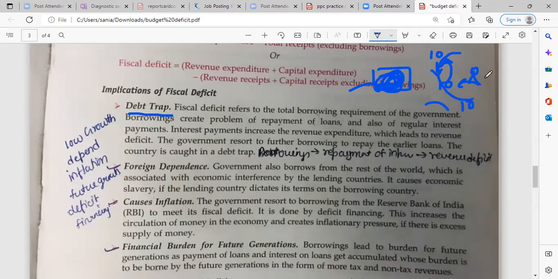See, this is a cycle going on, right? And I am trapped. For paying the money, I have to take money from someone else. For paying that person's money, I have to take money from someone else again. This is a trap. Okay, so why did this happen? When we have a fiscal deficit, of course deficit is always a bad point, right? Fiscal deficit refers to the total borrowing requirement of the government. Now you just don't have to write this.